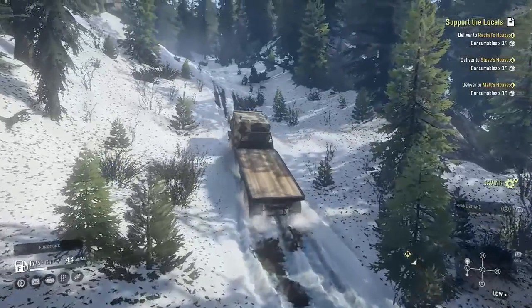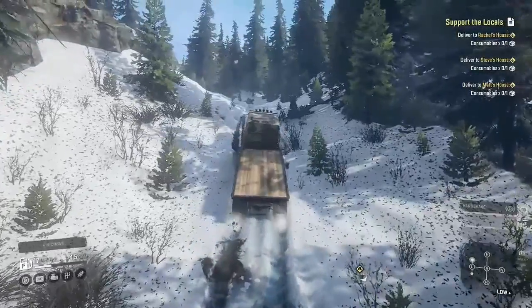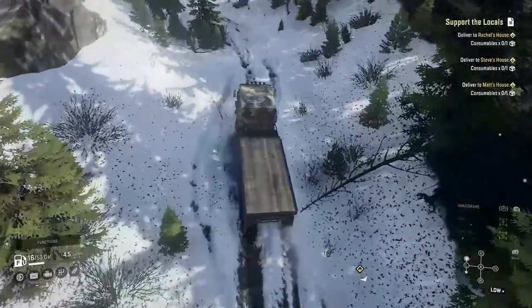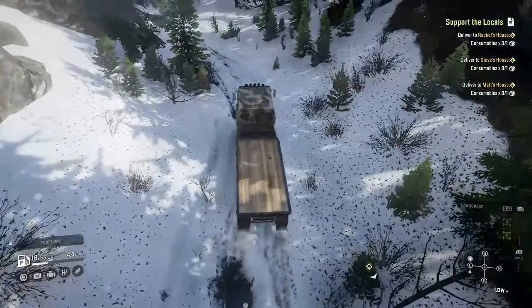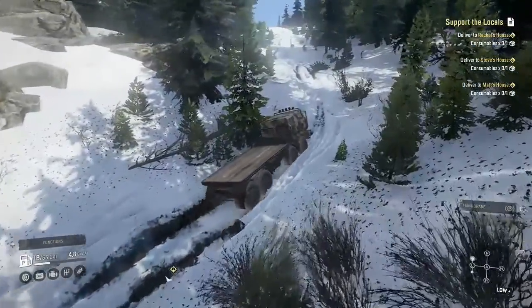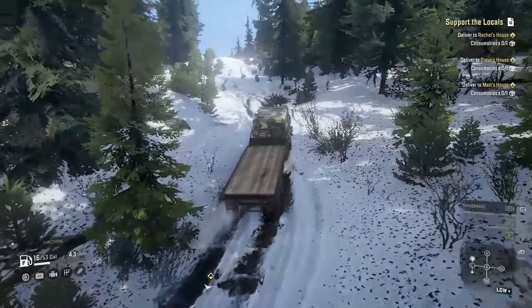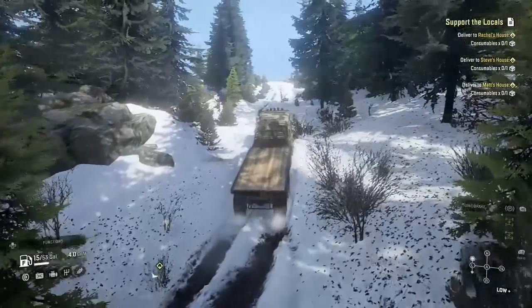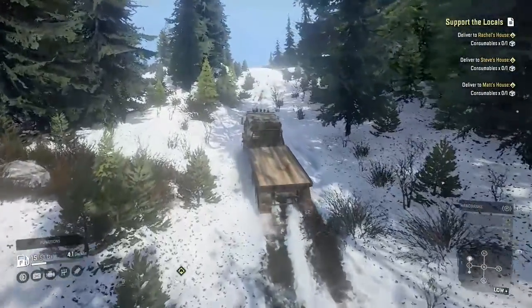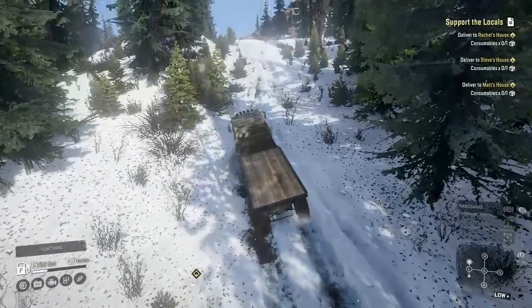So Support the Locals is the last task that I have to do. And I've already done it, but it won't accept it. So I think I'll just, like I said, take all the cargo off. And what I might do is just go around, take all the cargo off, and just set it next to it. Restart the mission, and then go put all the cargo back on the pedestals again. See if that'll fix it.